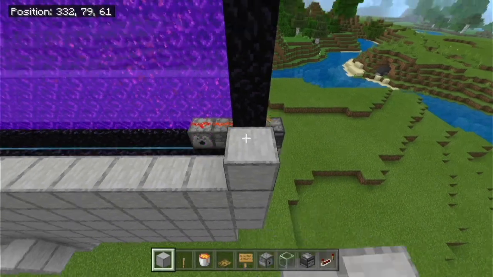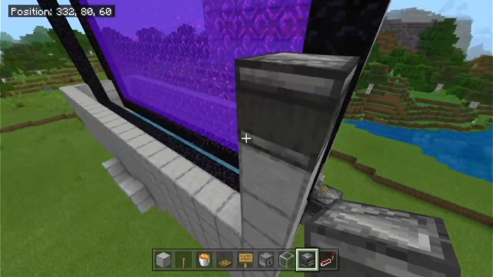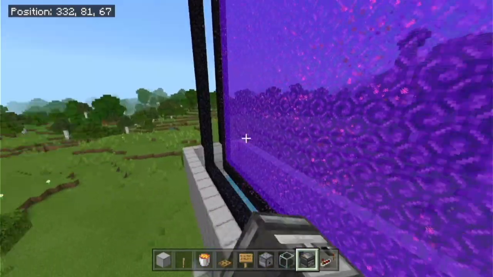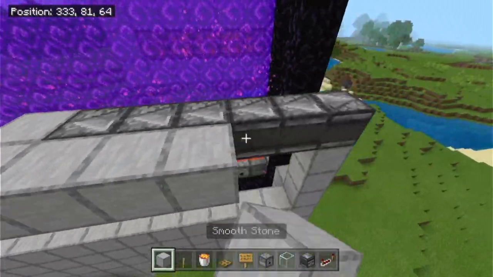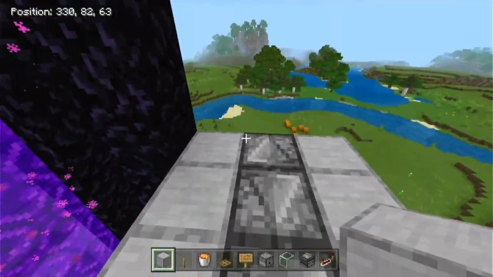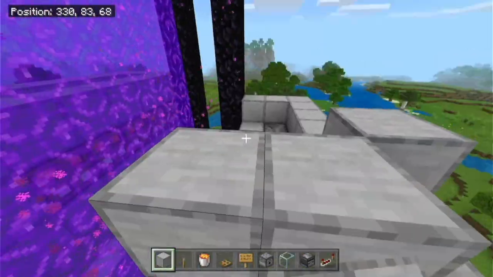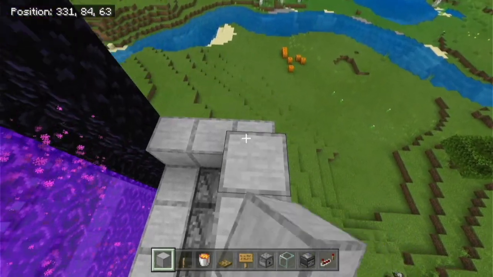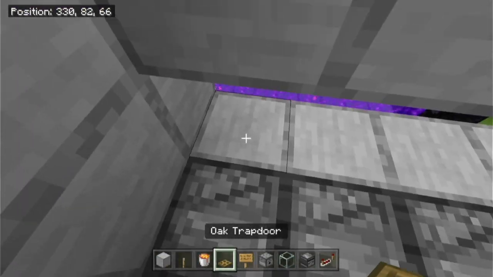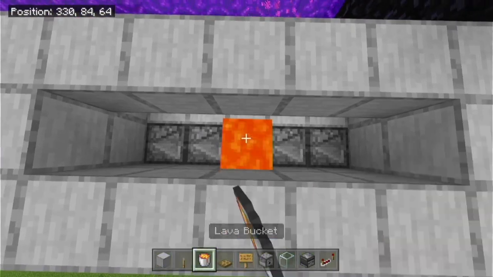So come over here, place 3 blocks, then place 1 observer with the dot facing that way. Then 5 observers, but the dot is facing that way. Then do blocks all around, and the exact same thing where there's a hole of the middle block right there, but everything else is filled just like this. Then you want to come to the inside just like the other one and place 5 closed trapdoors with the lava inside.